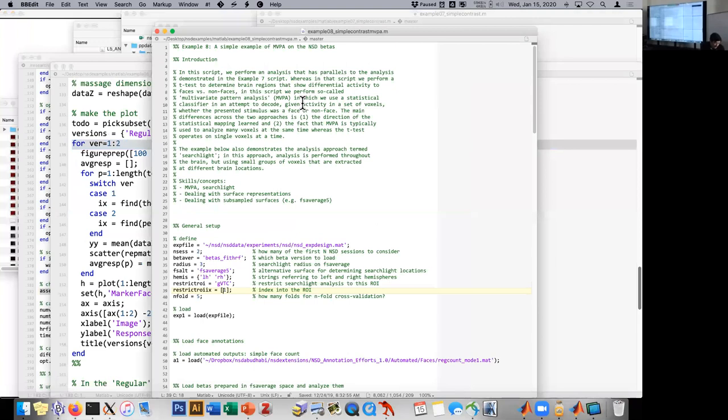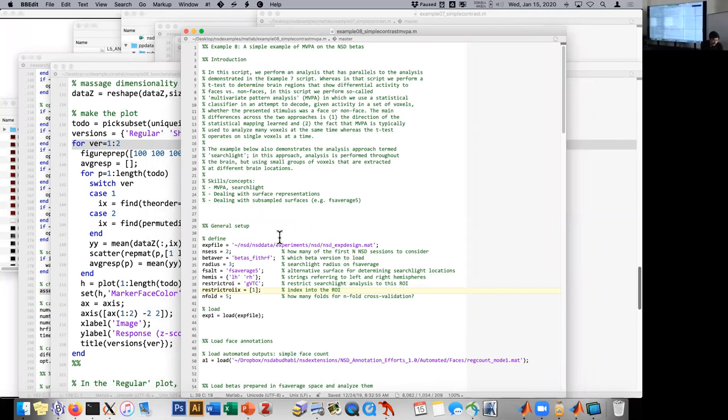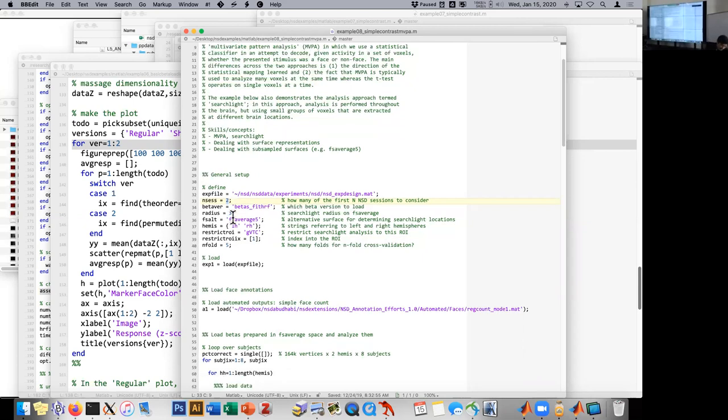So let's just look at this MBPA script. The way I designed this script, it's kind of flexible. All these constants up here imply that if I were to just tweak one of them, like the number of sessions, it would just work. And that was a design decision. I wanted it to be flexible, so I put these constants at the top and ensured that the code below it was totally happy to work no matter what that constant was. However, not everything is completely flexible.